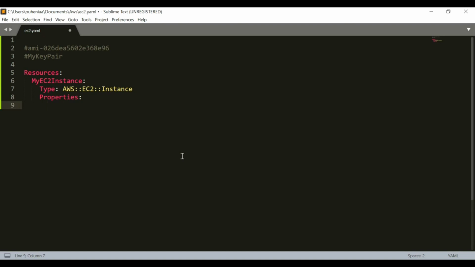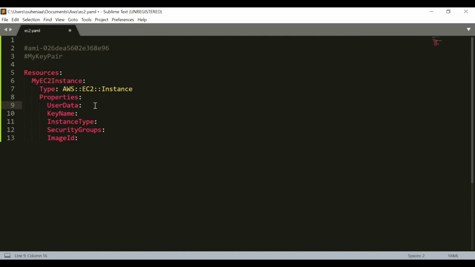To be sincere with you, there are many, and I only remember those I used to use in best practice. The first one that came to mind is the UserData. The second one is the KeyName for my key pairs. The third one is the InstanceType. The fourth one would be the SecurityGroups. There is a fifth one, and it's the ImageId. Let's begin with the first one.